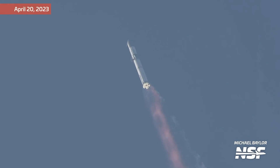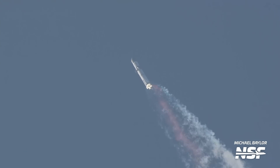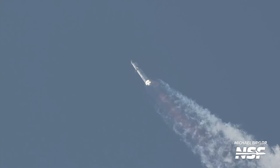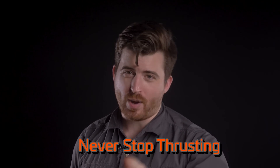Instead, the booster will just shut down some of its engines, and the ship will ignite its engines and then separate from the booster. Elon mentioned that by avoiding having to shut down all engines completely and do a flip, they can increase the payload capability of Starship by up to 10%. After all, every moment the rocket is not thrusting it is effectively falling, which slows it down and leads to inefficiency. So — what should we take away from this? Never stop thrusting.